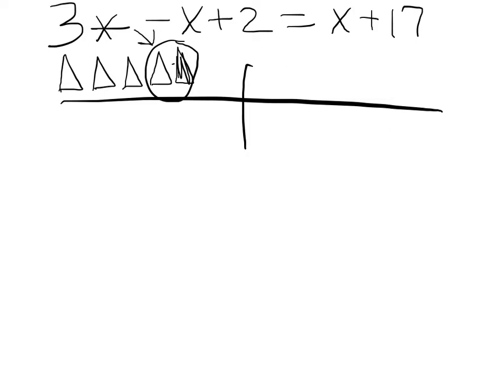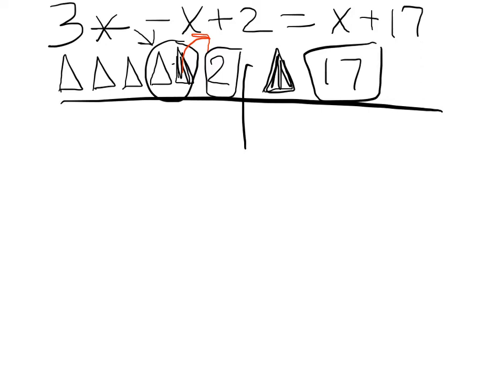Now that I've added in a pair of convenient zeros, I can now subtract my x, so I'm going to remove it. Then I'll continue setting up my equation. I'm adding my value of 2. On the other side, I have my x pawn, and I have a value of 17.